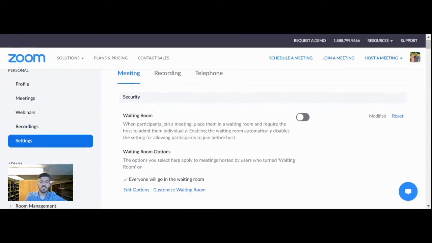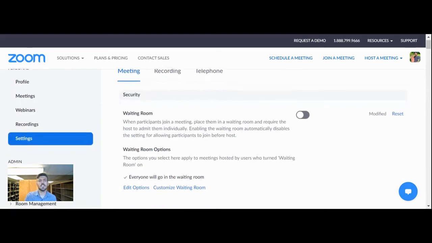A couple things that I'm going to suggest when it comes to features to have turned on, things to turn off. The first thing you're going to see is waiting room. So this places them in a waiting room, which sounds nice. The only problem is you have to admit them individually.